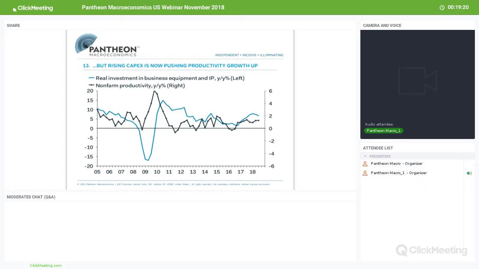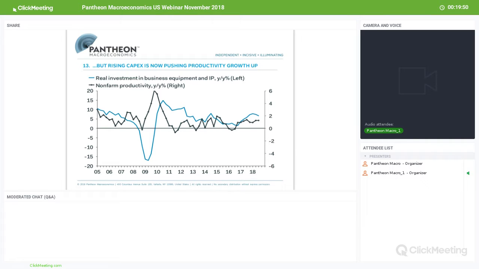We had a big capex weakening in 15 and 16, mostly in the oil sector, but non-oil was weaker as well. But things have recovered now on the capex front, and productivity growth is picking up as well. Again, Q3 capex was disappointing. You can see that dip down at the end of the chart in year-over-year terms. But most of the survey evidence is pretty positive. There's a ton of cash flow around, and most capex is funded with retained earnings rather than borrowings. So I'm still quite hopeful that actually this capex story has got some legs.